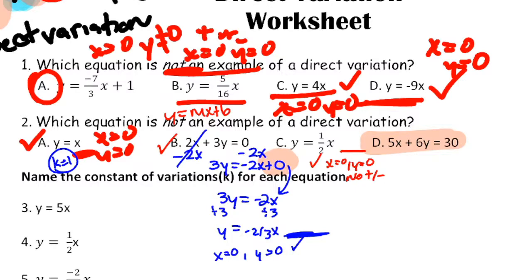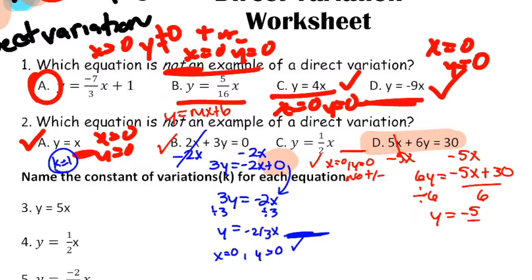Let's prove it, okay? Let's go ahead and get it in y equals mx plus b form. Let's subtract 5x from both sides to get rid of that so that we're left with just y on the left side. Now that we're left with just y on the left side, we can go ahead and divide by 6. So we're in true mx plus b form. Okay, if some of you are wondering how I got that fraction, negative 5x divided by 6, you can't finish that, so you just leave it negative 5/6.